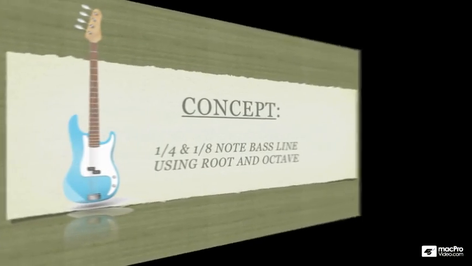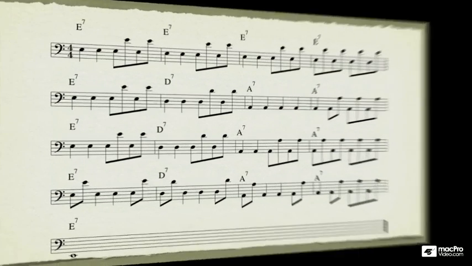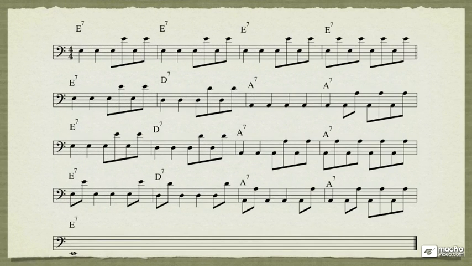To create variations on this bass line, we can incorporate both quarter notes playing the root with eighth notes playing the root and octave. This will allow us to create different pulses in the music, and at the same time create some nice variation here and there to keep it interesting. Here's an example of one way you might do that.